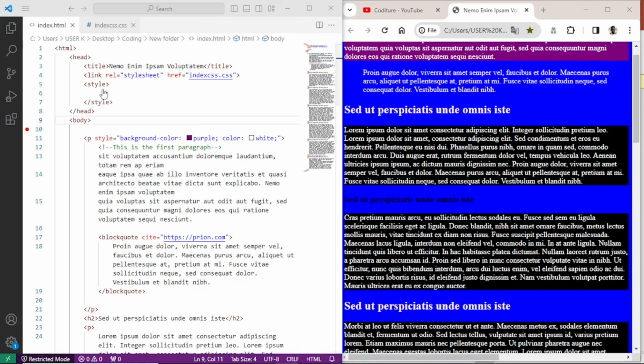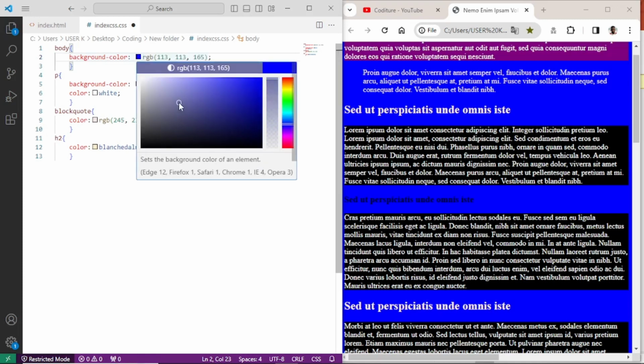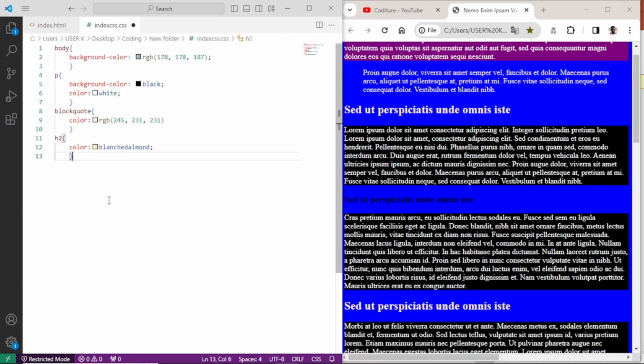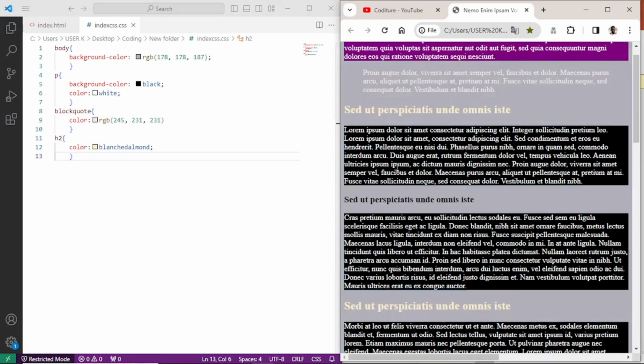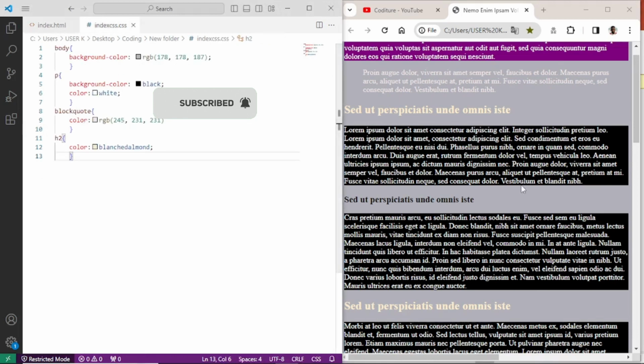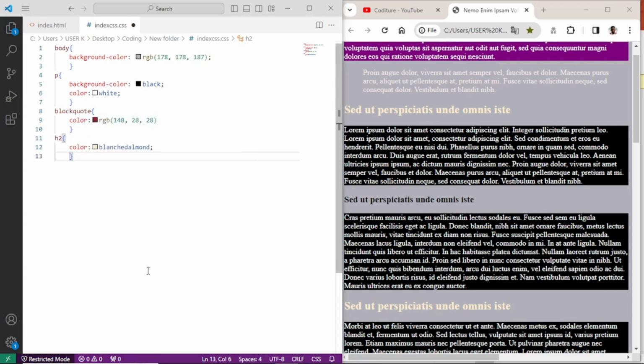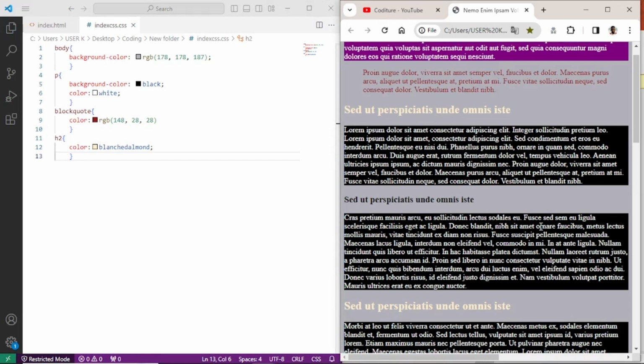So if we make any change here, let's say we want to change this blockquote's background color to something we can relate with. Let's change something like this, something close to this, make it look good. If I save this CSS, I come here and rerun, you see that it changes the background color of the website. Because we have imported it, it's this file now that controls the site. You can decide to change the blockquote font color. Let's make it more of a red, right? If we save this and come here to run, you can see.